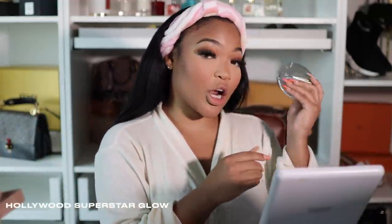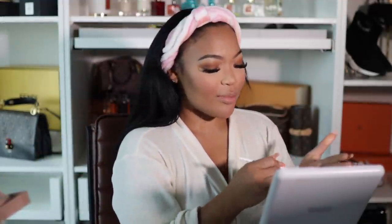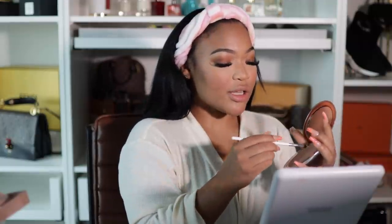Now I'm taking my Hollywood Superstar Glow Highlighter — I only highlight my nose. I love a matte face and my face gets really oily so I'm not into an all-over highlight anymore. I just highlight my nose to enhance my nose contour and make it pop with a little brush — just the bridge and then the tip. That's totally it. My face looks so good.